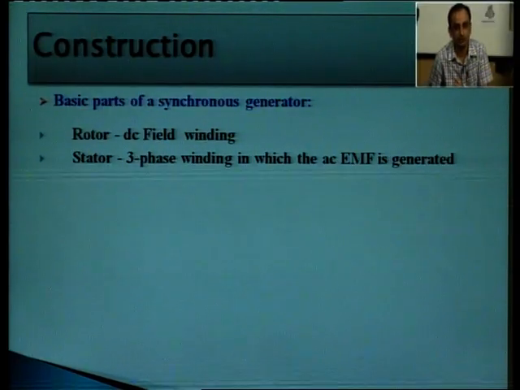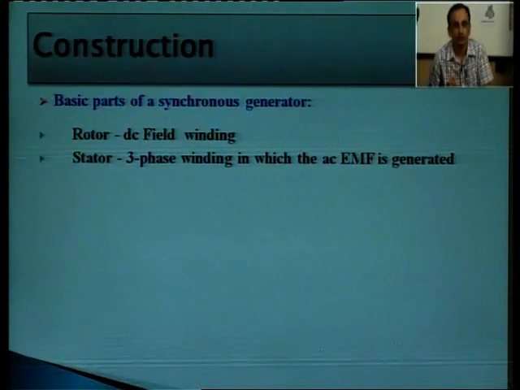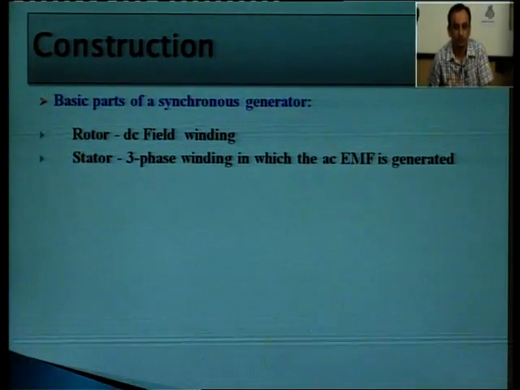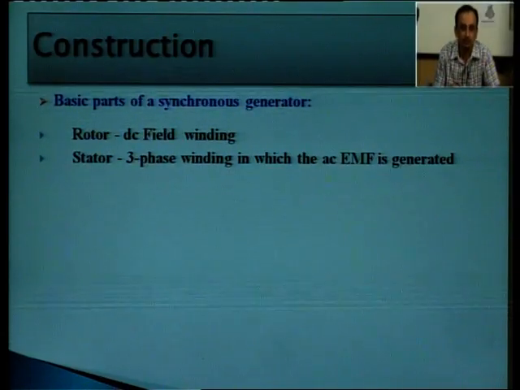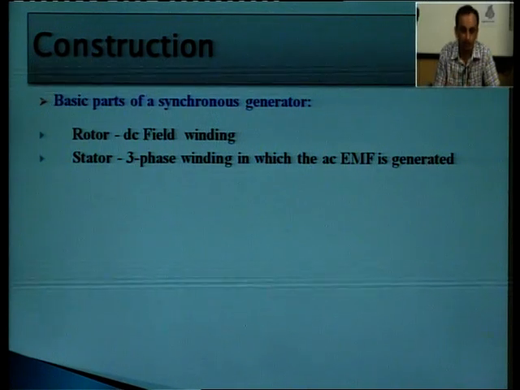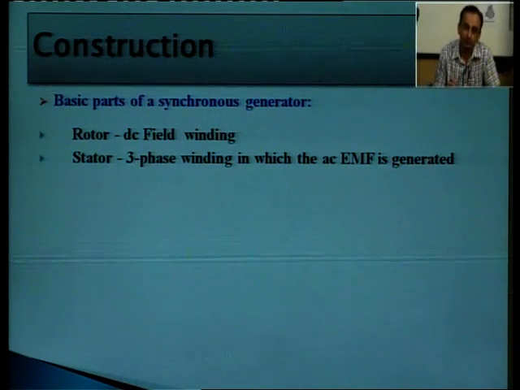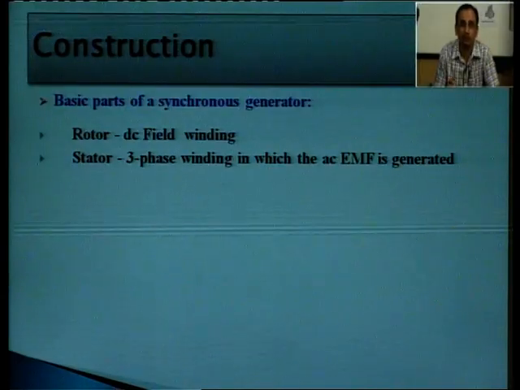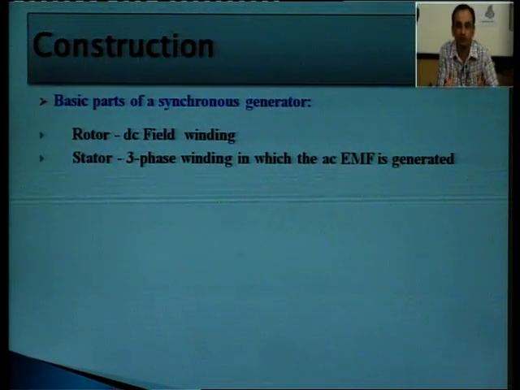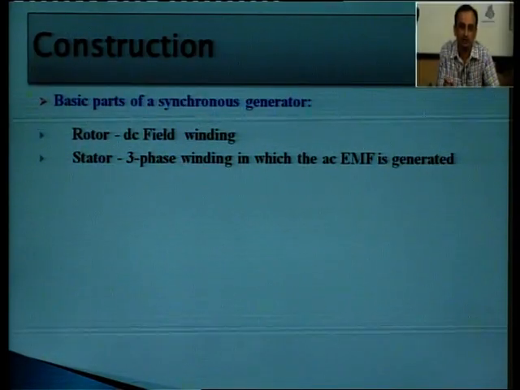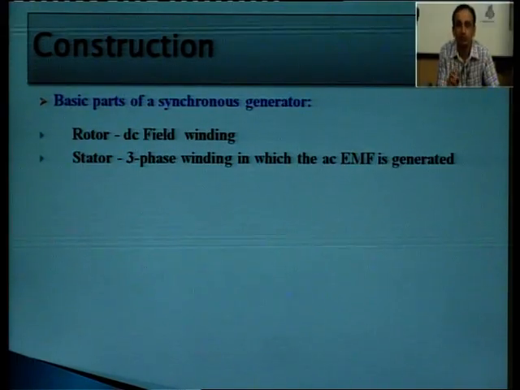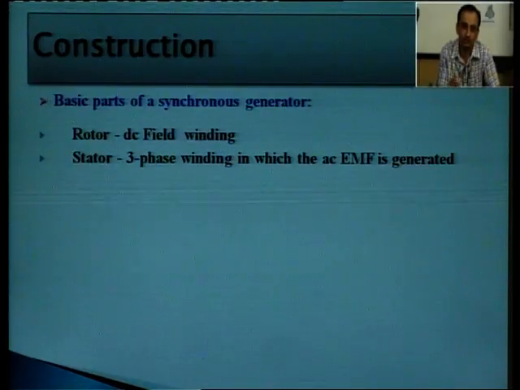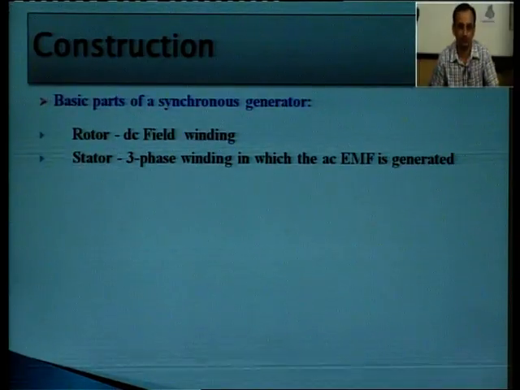But in the case of a synchronous generator, it is the other way round, because synchronous generators are generally used for generation of power supply, like whatever we use in hydropower stations and thermal power stations, where we generate power at a higher voltage level. As a result, if we have to use a higher amount of winding, that can ultimately result in a large size of the rotor. And if we use armature winding on the rotor, that can result in certain oscillations of the machine. So in order to avoid that, we place the field winding on the rotor and the armature winding on the stator in a synchronous generator.